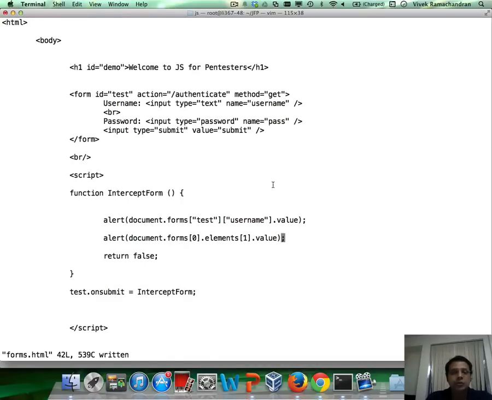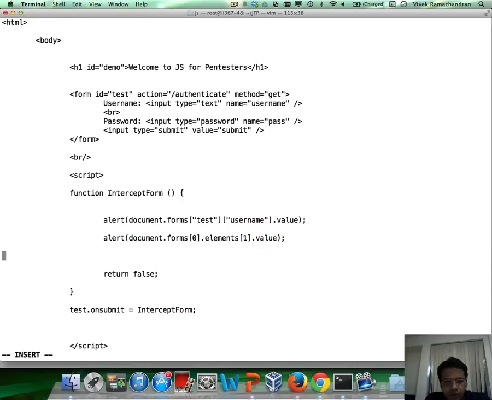Fantastic. So what we've learned till now is how to intercept the submit event, ensure that we can probably fail the submit and really do nothing. We've also learned how to read the different values from the form. Now let's look at how to modify it. Now, if you're thinking it's anything complicated, you couldn't be further away from the truth. It's probably simpler than you realize.